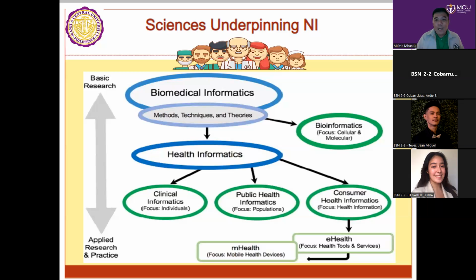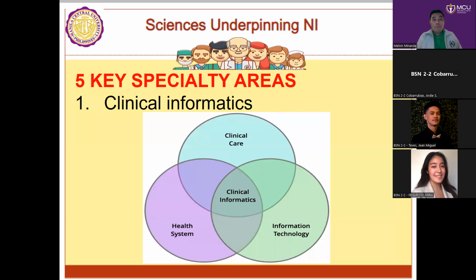Now, what is mobile health? Mobile health is obviously the use of mobile Android phones, wherein we develop and design applications such as contact tracing, basic information like body mass index, blood sugar level. I think this is already an application that is being installed in every Android phone. So that is the result of mHealth. And eHealth is on how we will create a system that will benefit specifically efficient access to information.